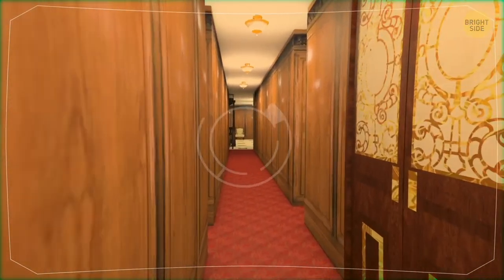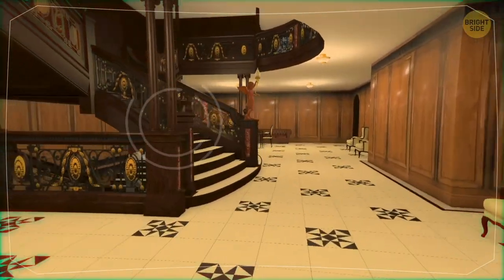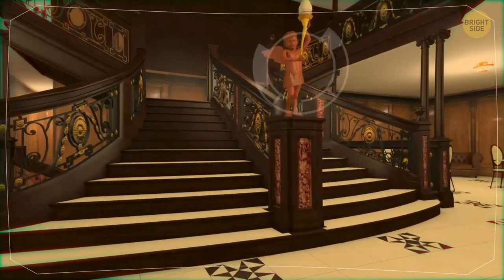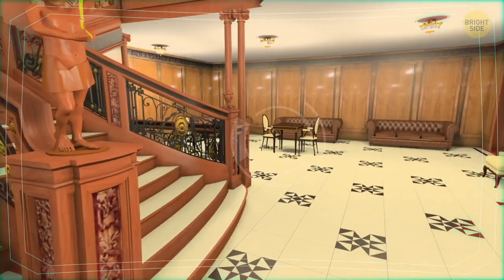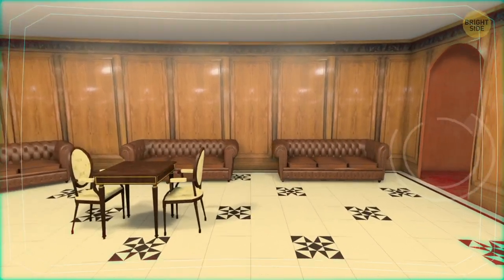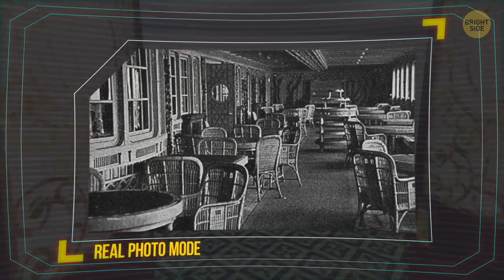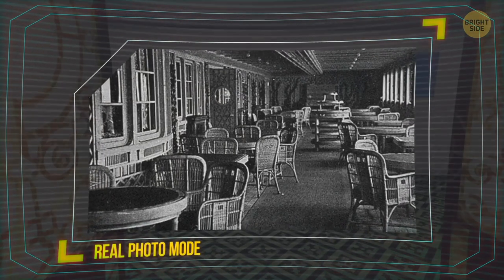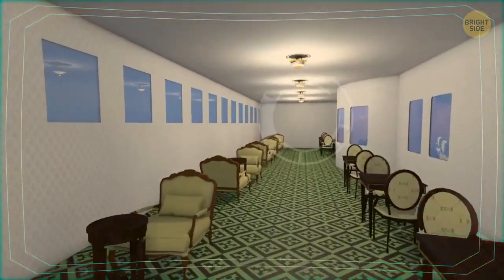When we get to the end of the hallway, look to your left. Familiar, isn't it? Yep, the Titanic had not one, but two grand staircases — one in the forecastle, which we saw earlier, and one in the aft. On our left is a reception room, where passengers could wait in comfort before the restaurant's doors opened. And behind the door right there is Café Parisien. Decorated with live vines and having big windows, it was designed for first- and second-class passengers to have refreshments while enjoying the wonderful views. It was one of the many innovations on the luxury ocean liner.